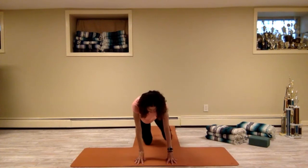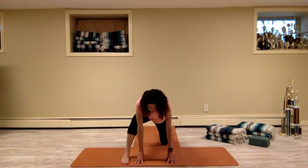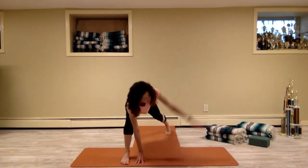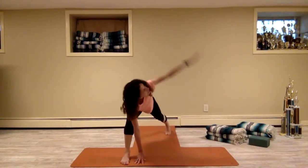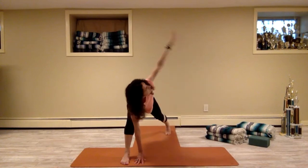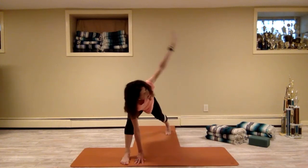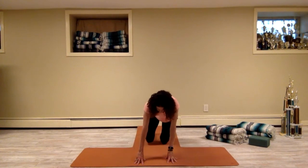Return this right knee to the ground under your hip. Step your left foot outside your left pinky finger. Straighten your back leg. Right arm up, down. Two, down. Three, down. Four, down. Five, down. Six, down. Seven, down. Eight, down. Return your back knee to the ground. Step your left knee to the ground.